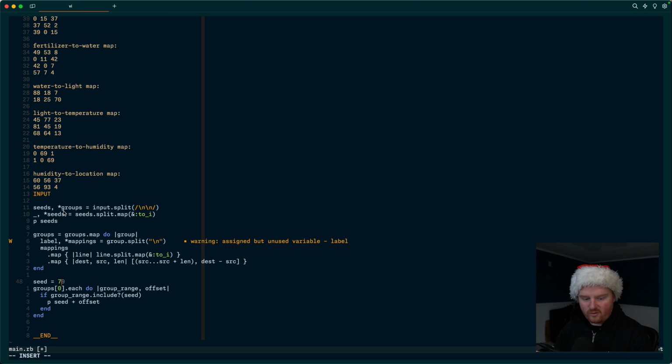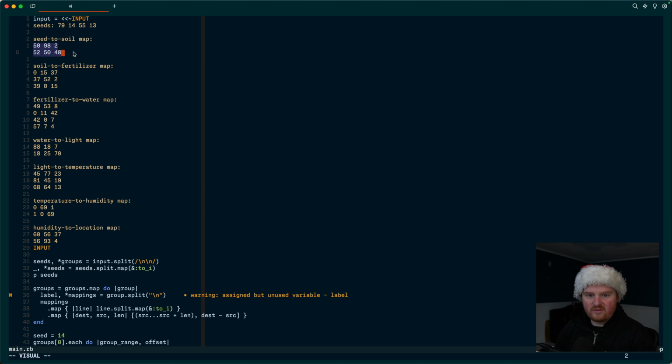Does this work for 14? Let's see, 14. It does not. So we got no output for 14. One of the other things that I forgot to mention was that if there is a range that is not covered by the mapping explicitly, then we assume the delta between the two is 0, and that it's a direct mapping between the input and the output.